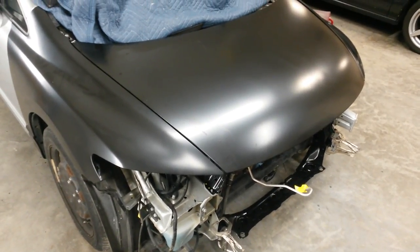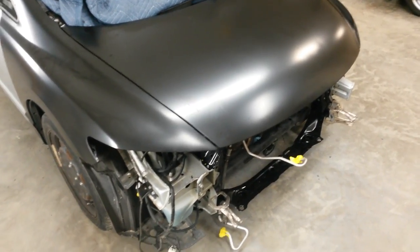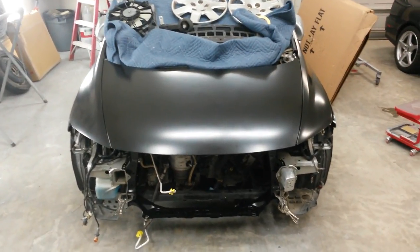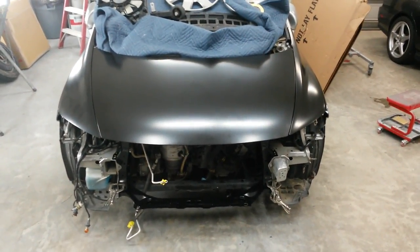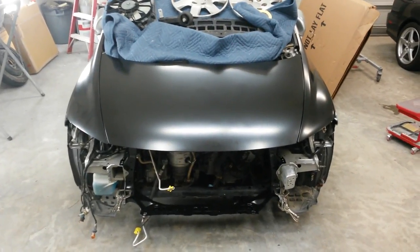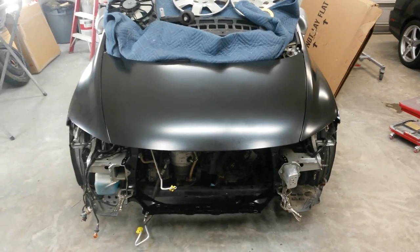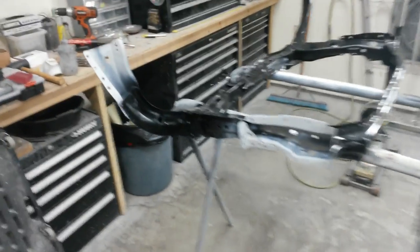Drill some holes for the plug welds and mark where it is now, then reinstall everything else again, double check where I am, and then I'll weld it in place and then pull everything back off again so I can paint it. That'll be the next steps, getting that radiator support back out and getting it ready to weld in. Okay, here's the radiator support ready to go in.